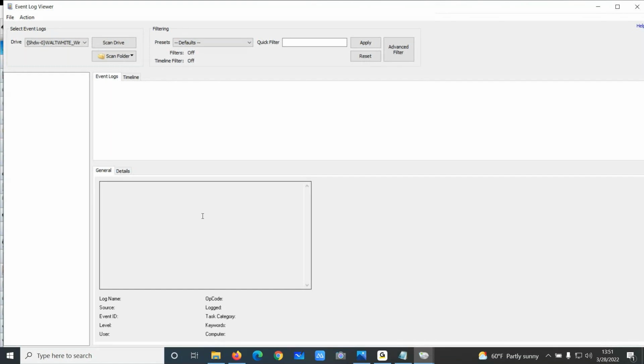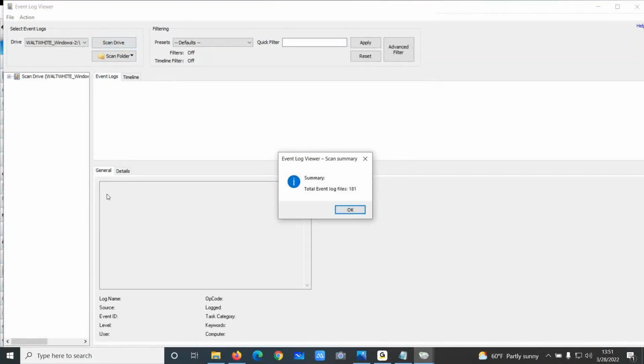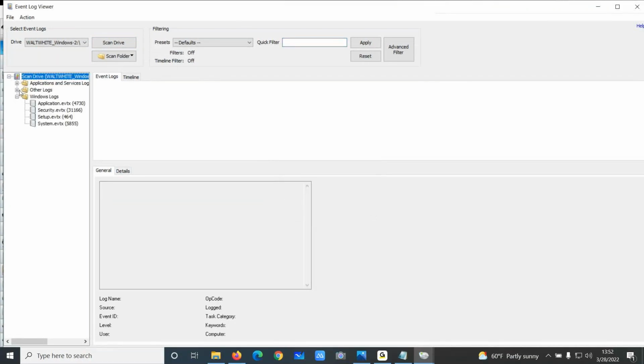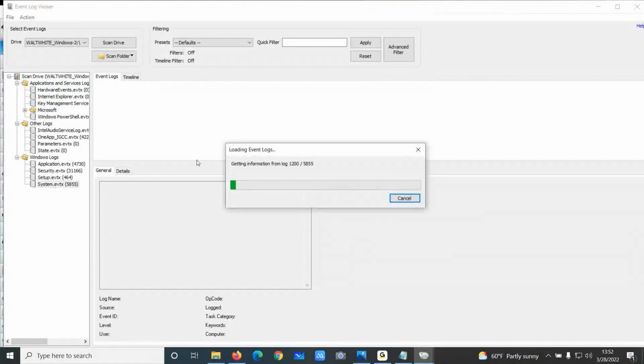Because what you're going to do is you're going to say, all right, go to my OS drive, give me a scan, and tell me what event logs you find. Remember, this is doing the low-hanging fruit. If you need a deeper dive, it will do that for you. So now I can break this down. Here are all the event logs that it's found. I can click on any one of them and parse them if I want and look at the data.